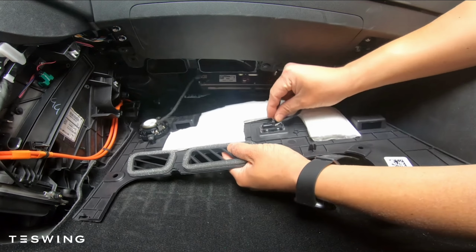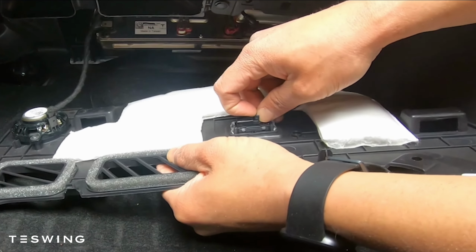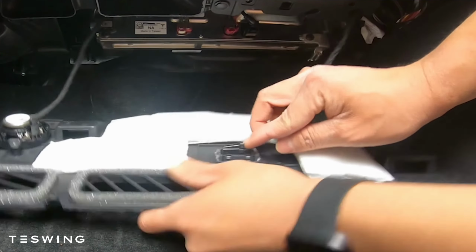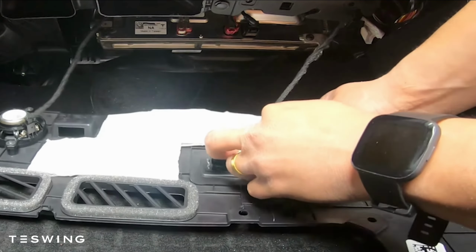Just push on the clip that's holding the light and then just pull it. Be very careful not to be pulling on the cables. Do the same for the speaker. Notice how I'm holding the plastic tip, not the cable, when I'm pulling it out.